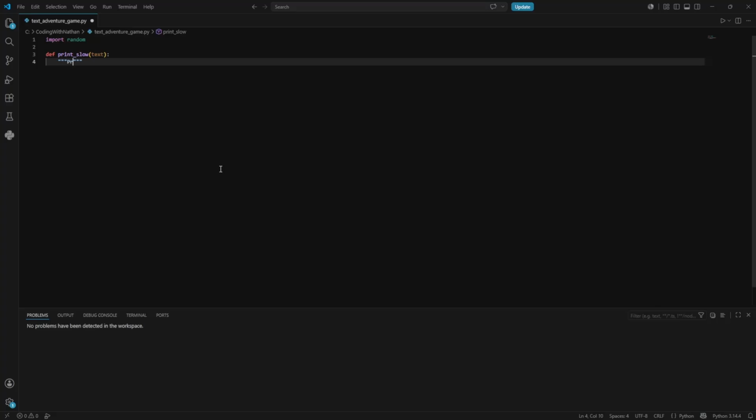All right. Print text. Small delay for typewriter effect. All right.